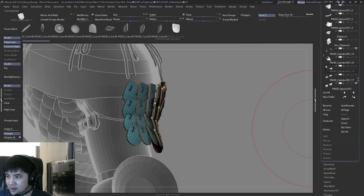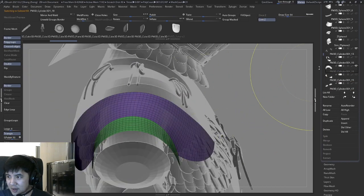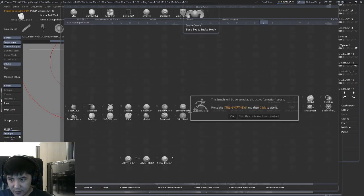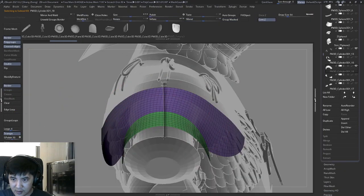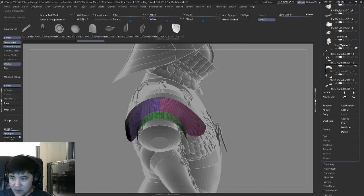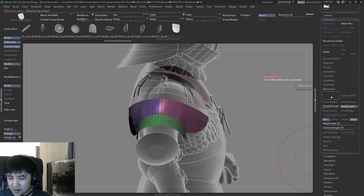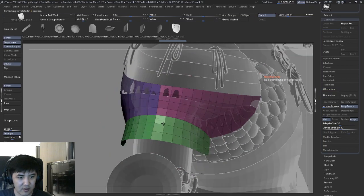Delete this then. Grab this, duplicate it, slice it here. Zero mesh this, we'll just take it in half. Have a good topology flow here.